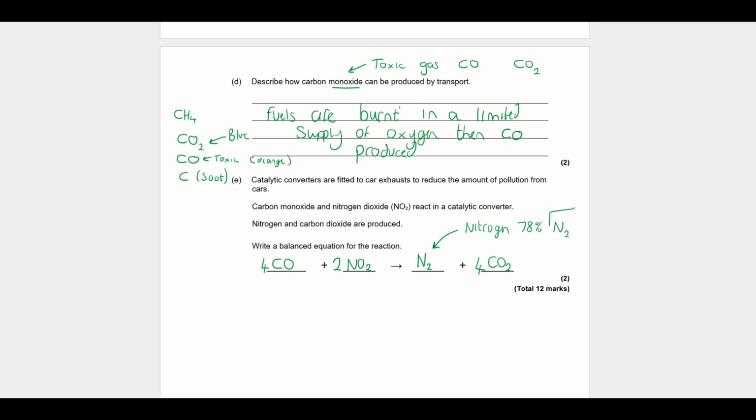So I always say, just be aware that all of your non-metals, or the vast majority of them, are diatomic. So if you have a non-metal, oxygen is O2, hydrogen, H2, fluorine, F2, and so on and so on. So usually in non-metal elements, covalent simple structures are diatomic molecules if you're ever unsure.